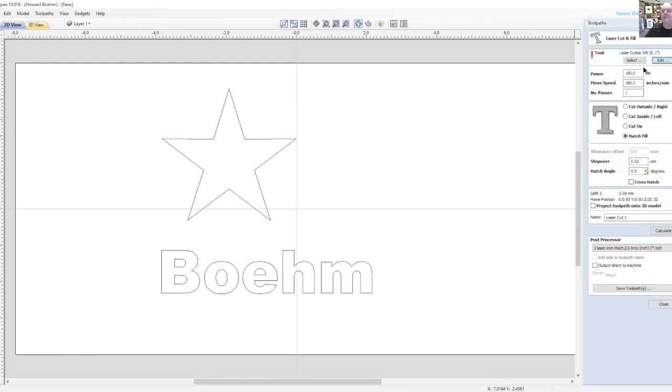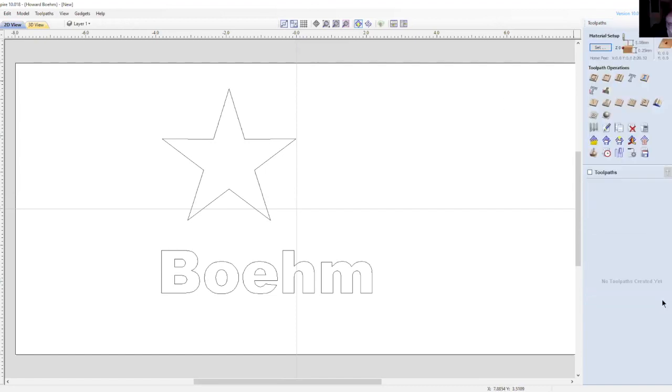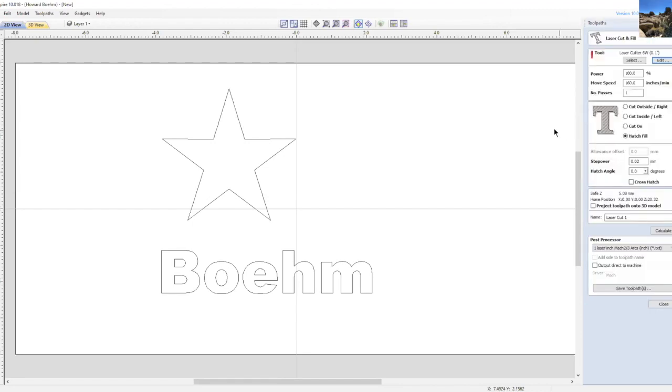But when you go over here, you've got a choice between cut outside, cut inside, cut on. Nice. Or fill, if you're filling it and so on. It's giving you laser cutters that you can set up for your laser, the size of the point and everything else. So Howard, if you can get this thing to do additive, then this can be your tool, one tool to rule them all.